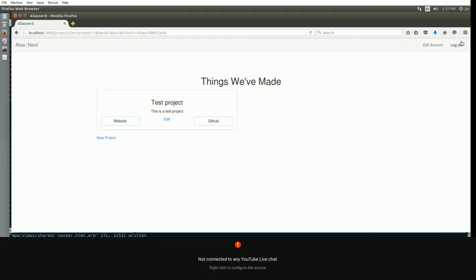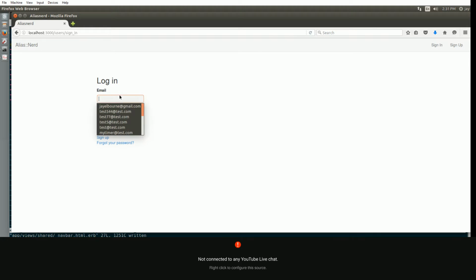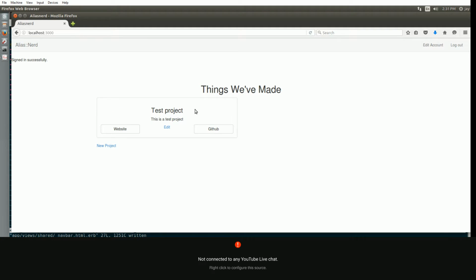Wonder if I have it set up so it remembers the last page you were on, and that's why when you log in it goes back to it. I can't figure out, let's see if it does it again. No, I think it remembers the last page that you were on. So I can take a look at that later. But we're logged in, so we can create new projects and edit old ones.